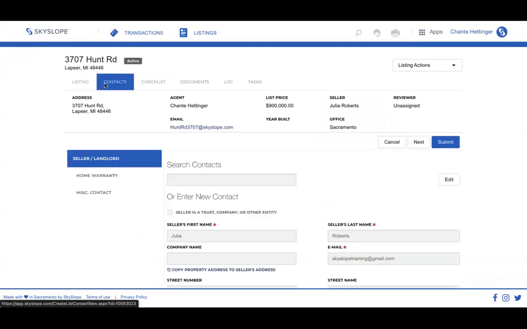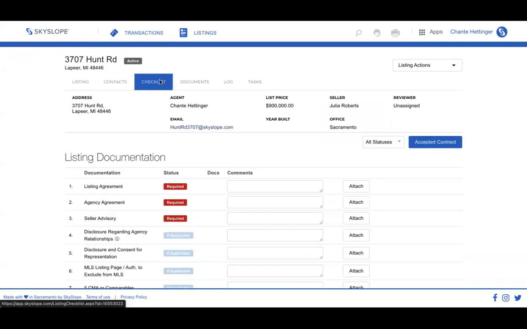We have our contacts tab, any contact affiliated with this file. And then the most frequently used tab is going to be the checklist tab. This is where you're going to come as the agent. You're going to be able to see underneath the status column what's required, what's if applicable, pertaining to this specific checklist. Now, any questions so far?